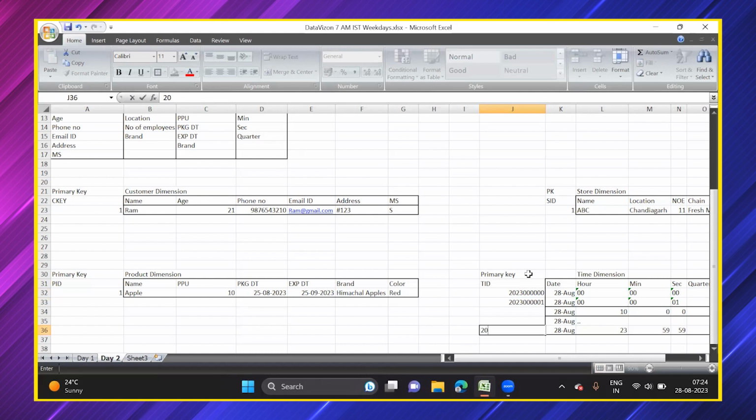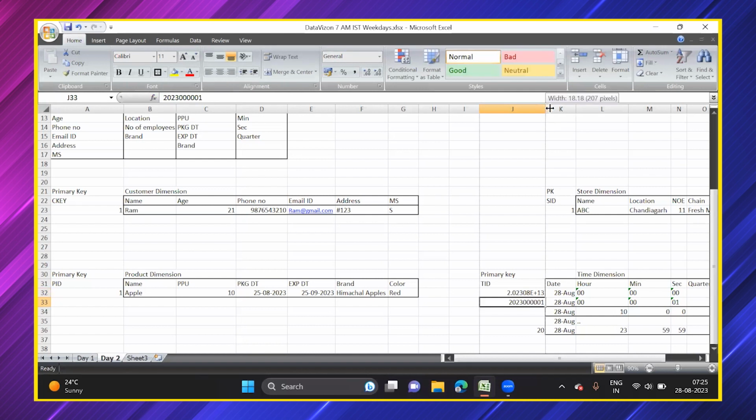Okay, so we will have not just the details. Oh, sorry, I think I missed some information. So it is going to be Y, and then month 08, and then it is going to be 28, and then HH, MM, and 01. So this is your entire primary key.